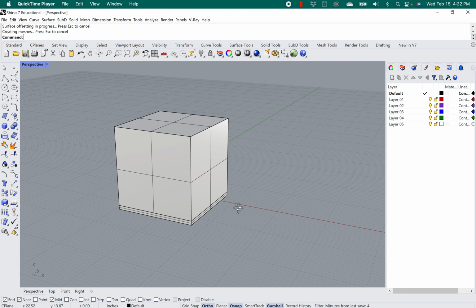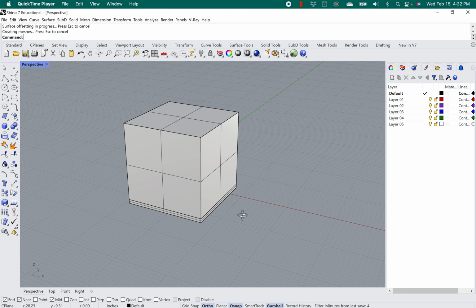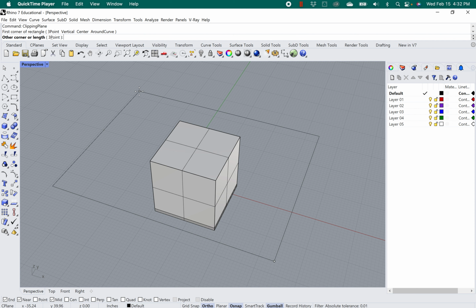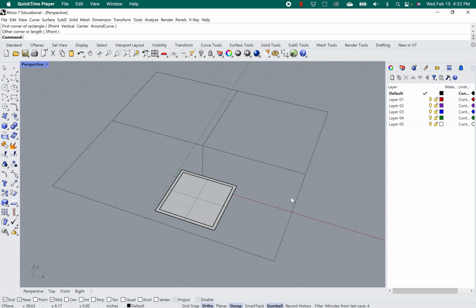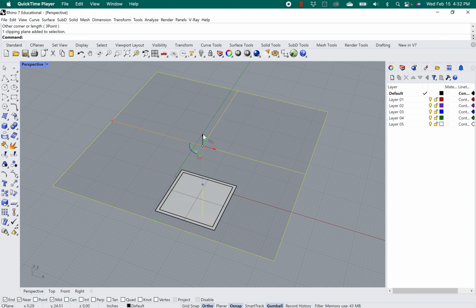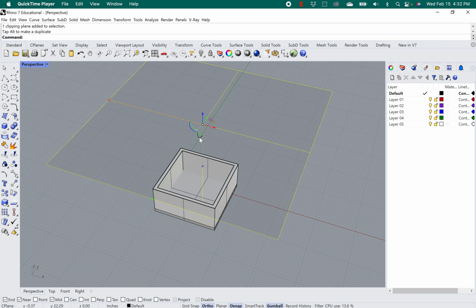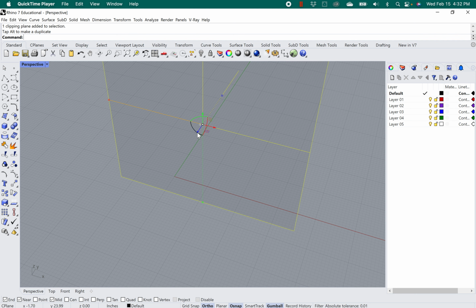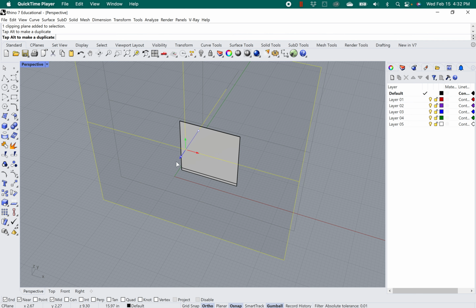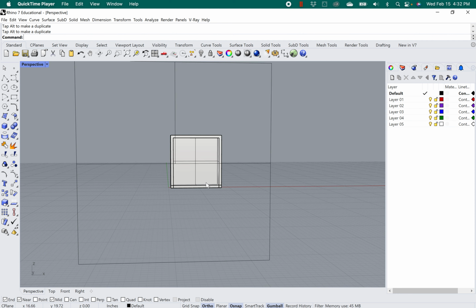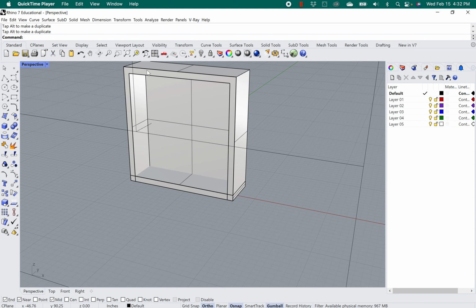So now I have the piece along the bottom and the rest of this. So if I did a clipping plane, I can see how this is getting cut into, and now it has a solid all the way around. I can just move my clipping plane or rotate it. And there I can see I have more of a solid object all the way around.